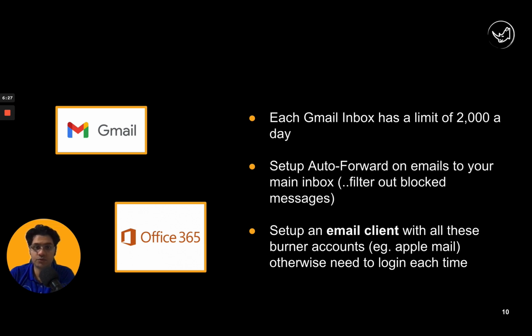One thing we do is set up an auto forward to send everything to Slack. So we have one channel where all the emails come in, and then we can filter them accordingly. The other thing you probably want to do is set up an email client like Apple Mail, Thunderbird, Shift, whichever you want to utilize. That way, you don't have to log into your 12 email accounts or 5 email accounts each time. You can fire up a desktop app and log into these respective burner emails, right?